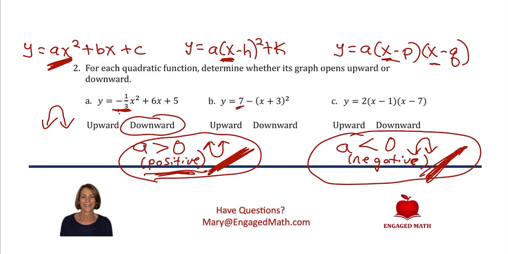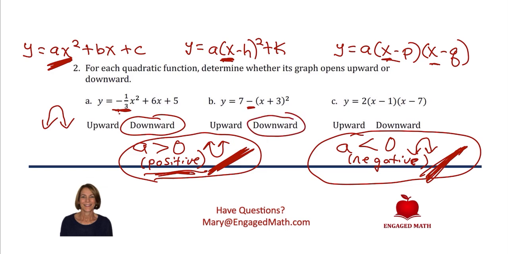Don't be confused by that 7. That is not your leading coefficient. The leading coefficient is the number that would be on the x squared term if you were to multiply this out. And so in this case, it would really be a -1, but you could just think of it as a negative x squared, but it's really a -1x squared. But it's negative, so it's again going to open downward.